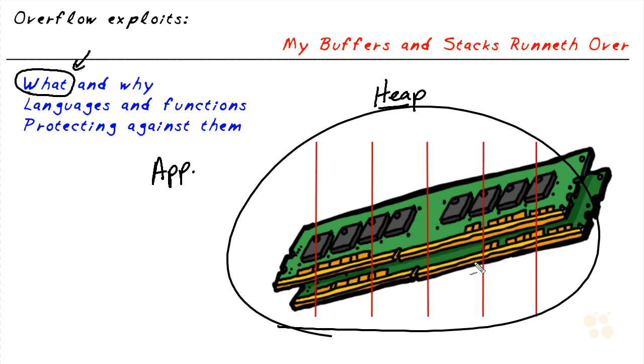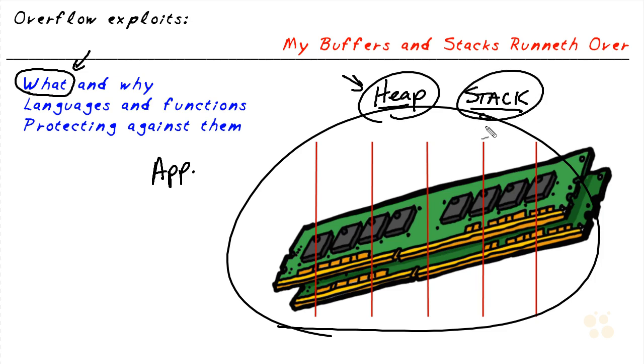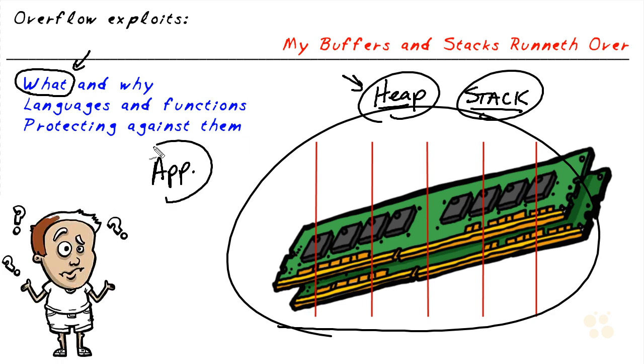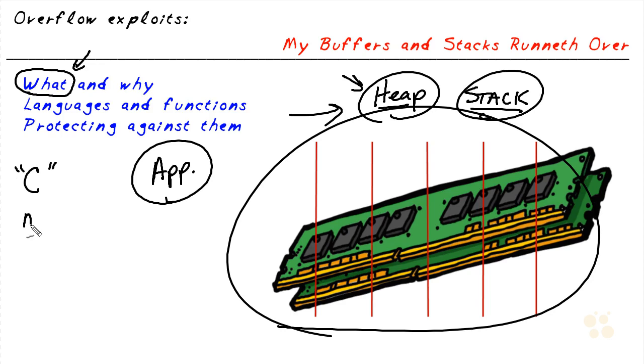There's also an organization of memory called a stack. That's also referring to memory. So when people refer to buffer overflows, they could be referring to a heap-based or a stack-based buffer overflow or misuse of memory. And one of the questions that may come up is, okay, how exactly does an application get a dynamic allocation of memory, get its allocation regarding the heap? And in C programming, there's a function called malloc, which can be used to allocate memory dynamically on the heap for an application and its processes to use.